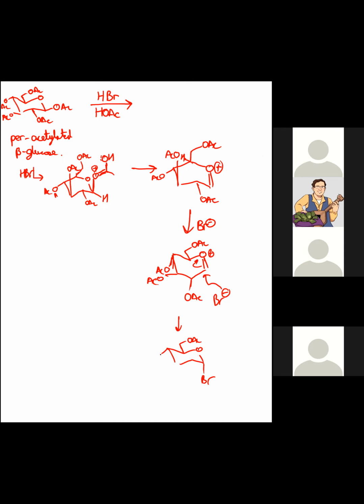Okay, so the main problem with this is it needs HBr. So if you have almost anything else going on in your molecule, that's going to rip your molecule to shreds. It's just such a strong acid. It's so destructive. So although this is the way that works really well with a molecule like this, with galactose pentacetate, if you have a more complex molecule, there's no way you can introduce a bromine this way. So we need gentler ways to introduce bromine.